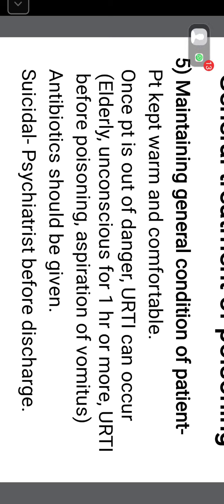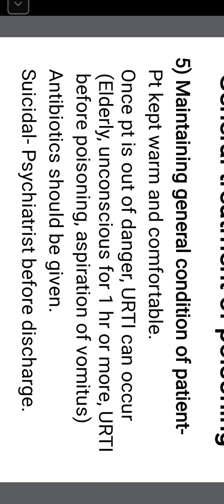Then once the patient is out of danger, this point is very important: the patient is recovering, improving and has come out of danger, but URTI can occur. It is common in elderly patients and if the patient is unconscious for a long period, because so many things can enter the respiratory tract. Even the vomitus can be inhaled, what we call aspiration. So aspiration can occur and lead to aspiration pneumonitis.